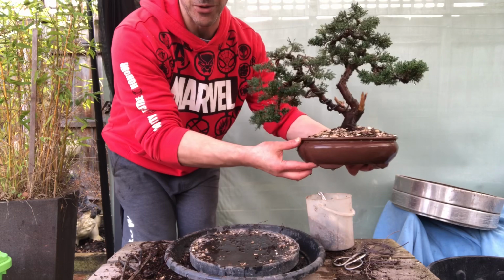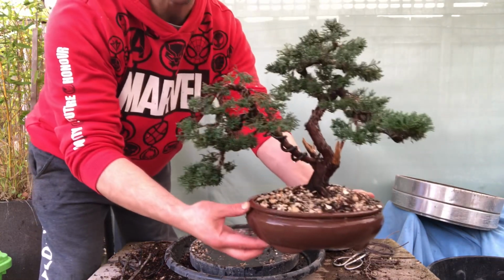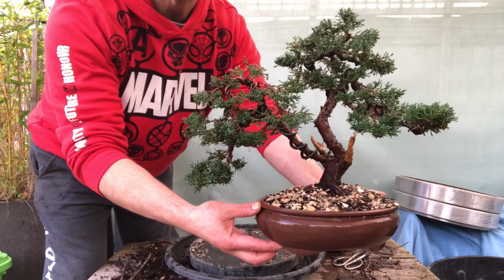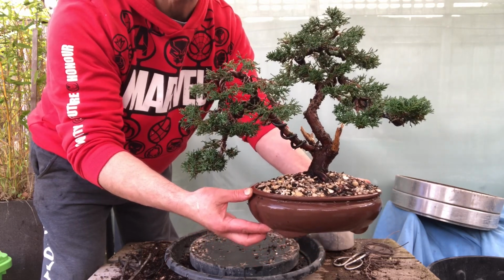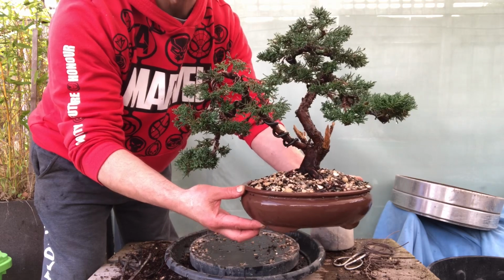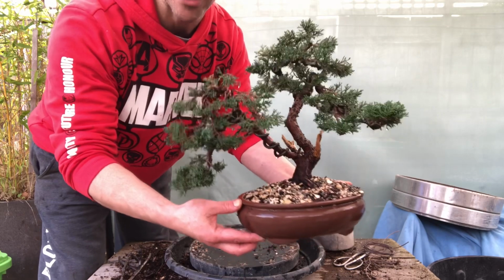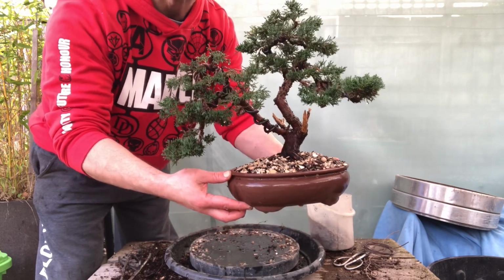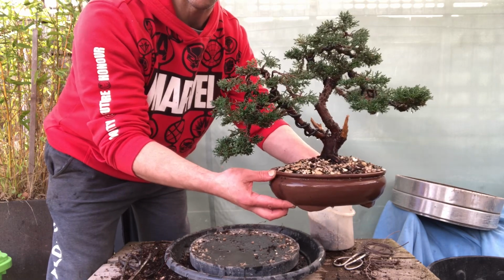Alright guys, I thought I'd hold up the final product, nice and clean. I'll come into the camera so you can see a bit better. I think it's come along really well. Probably have to readjust all the branches a little bit, but it looks really good where it is. Need to do a bit of work on it, but now it's in a bonsai pot. I can actually really look at it properly at the angle I want and really style it up. So there you go guys, what do you think?